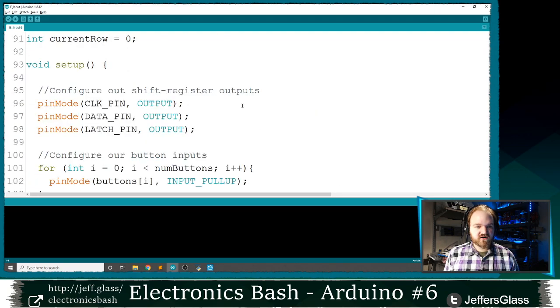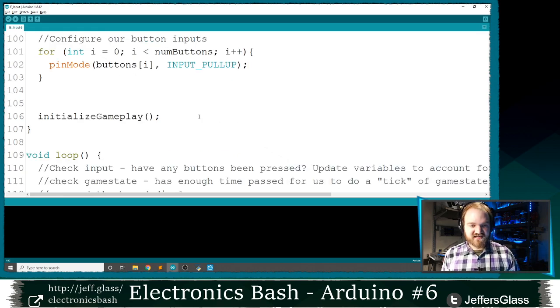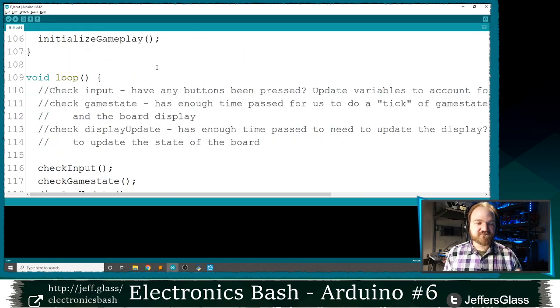We come down to our setup function. And as before, we're going to step through all the buttons in that array and set them to be this input pull-up type that we know so well, right? So when the button is not pressed, that pin is going to be pulled gently up to high. When the button is pressed, it's going to pull that pin down to ground. So that's the only change in this part of our code so far.